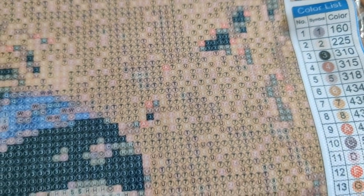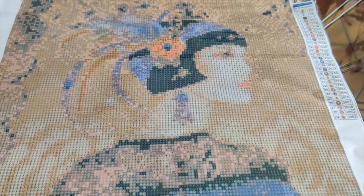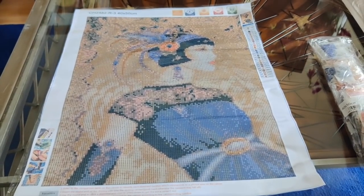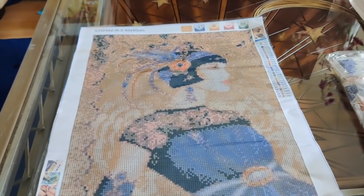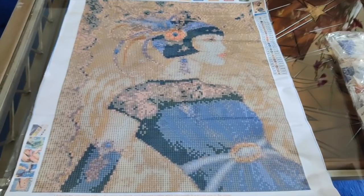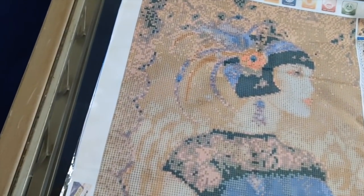Okay, so I think this is legible. Like, it's not muddy or anything like that. It's just that the white print on the light colors doesn't really work for me. And if you have bad eyes, it might be a bit of a challenge. As we pull back with the camera, I actually think it looks pretty good. Way better than it looks with my eyes. And so I think when the drills are on there, this is actually going to look quite nice. We will see. Yes, we will, my friends. We will see. Okay, I'm going to measure it now.